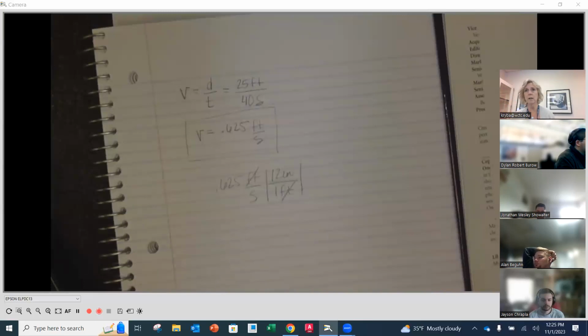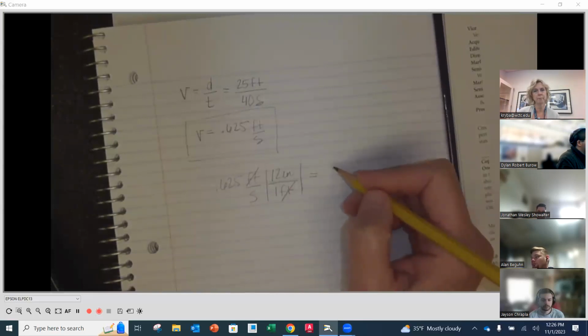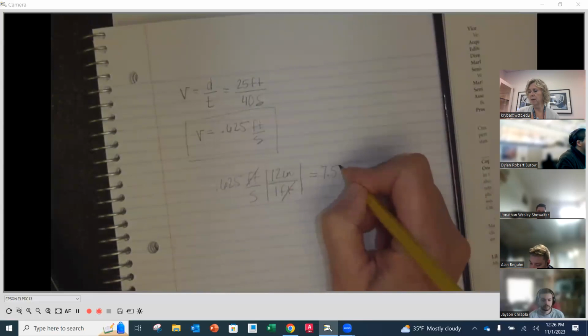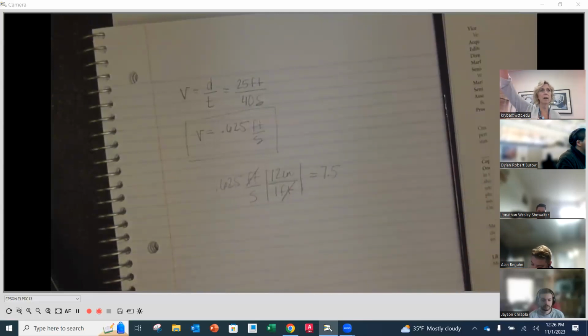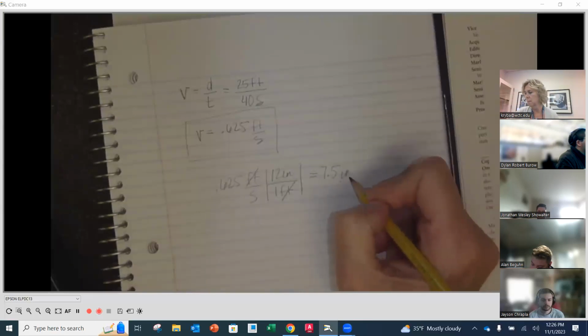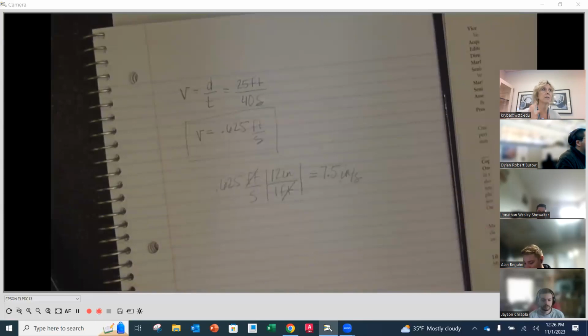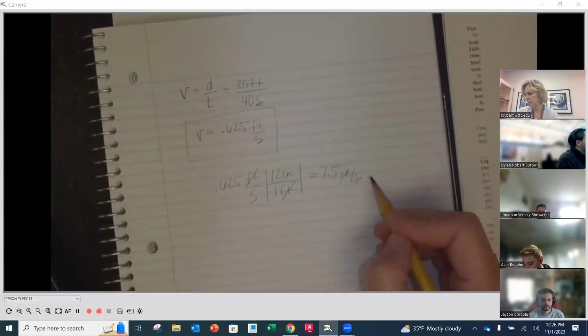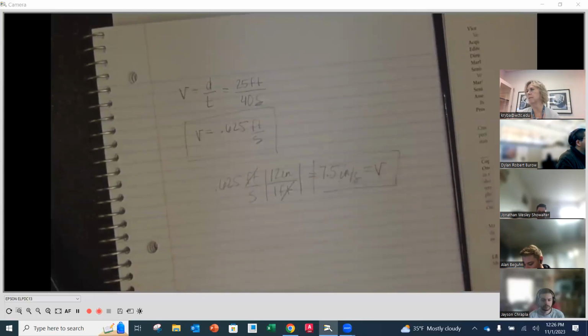So if I'm wanting to convert to inches per second, that's as far as I need to go with my conversion. So now I'm going to take the numbers that are on the top. I'm going to take 0.625 times 12. And what is that number? 7.5, okay? And then my units that are left over are on top, inches, right? And on the bottom, seconds. So this is going to be inches. You can put per second if you want, like as a slash, as a final answer, if you're not going to be continuing to use it, okay? And then this would be equal to your velocity. So we have it just converted in that second case, okay?